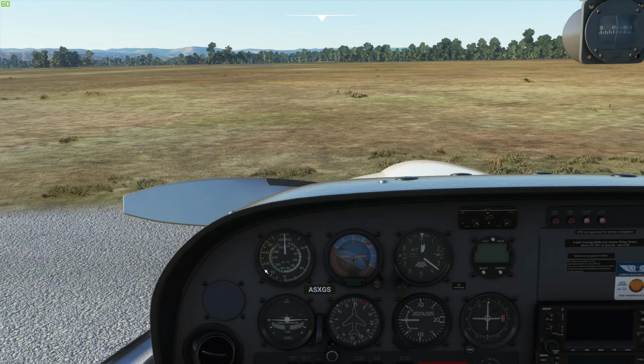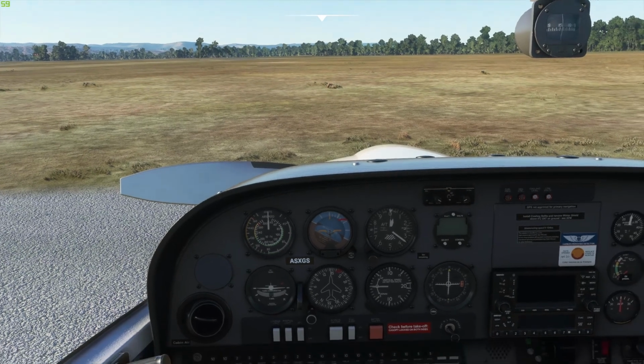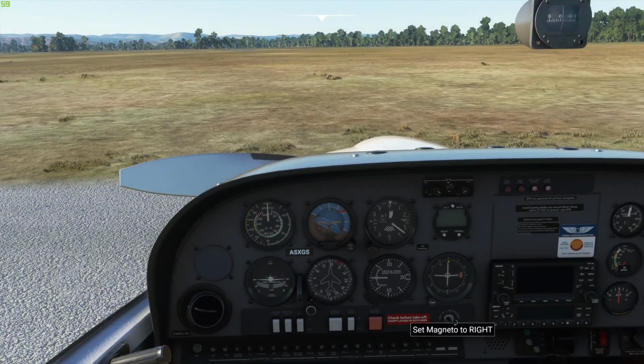We can see the top of the green is our manoeuvring speed, so that looks like it's about 116 knots, and the white arc is the flap operating range, so 80 knots for that. And then the stall speed, flaps out, is going to be the bottom of the white, which looks like about 38 knots, which is the same as a 152, and flaps up is going to be something like 45. So that's some stuff we can take from here. This is going to show us the volts and the outside air temperature, and our mags as well, of course.